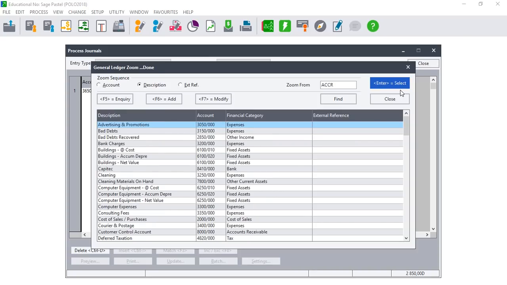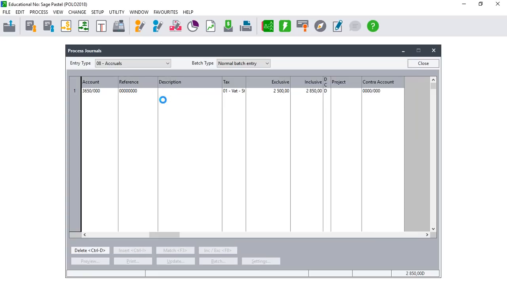Since there is no accrued expense there, we'll have to create or add that accrued expense account.